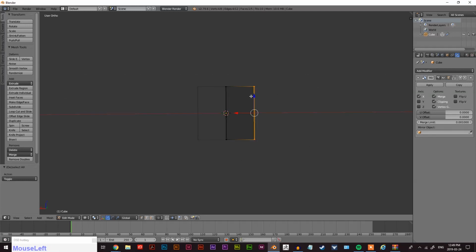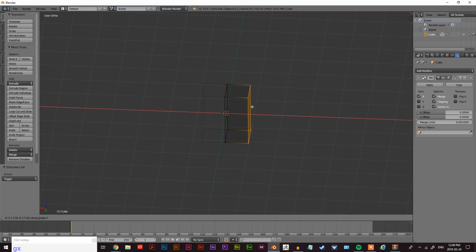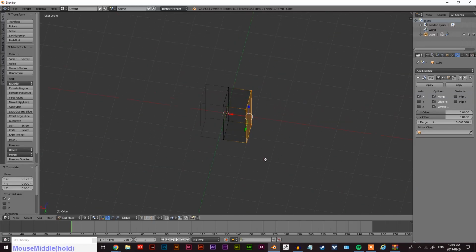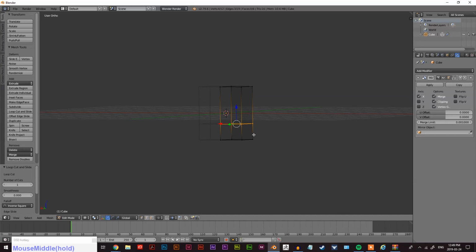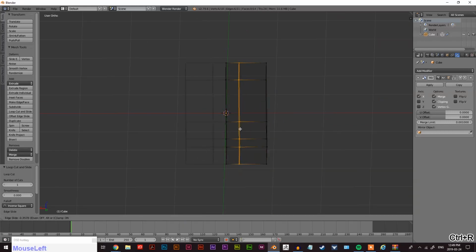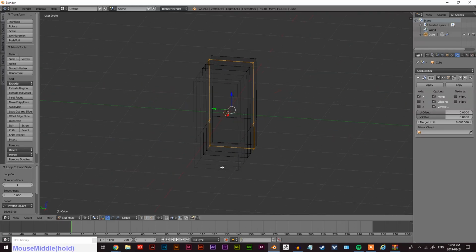Next, I'm basically just shaping the box into more of a rectangle shape, just because I think that's more conducive to a body form. So we're going G, Z, X to bring it in here. Now we got a nice little rectangle. I'm gonna add a loop cut right about here, and let's say, yeah, that looks about good. I'm gonna say that's where his hips are gonna be, or his waist is gonna be. I'm gonna add another loop cut right over here for future sake. Don't worry, you'll see where that's gonna come in handy. And one more right here.